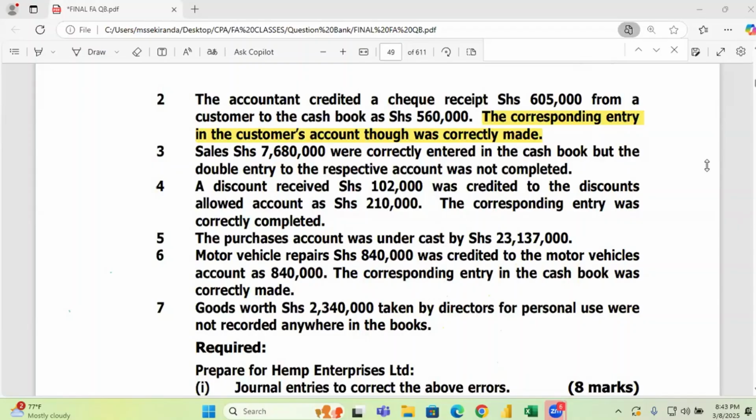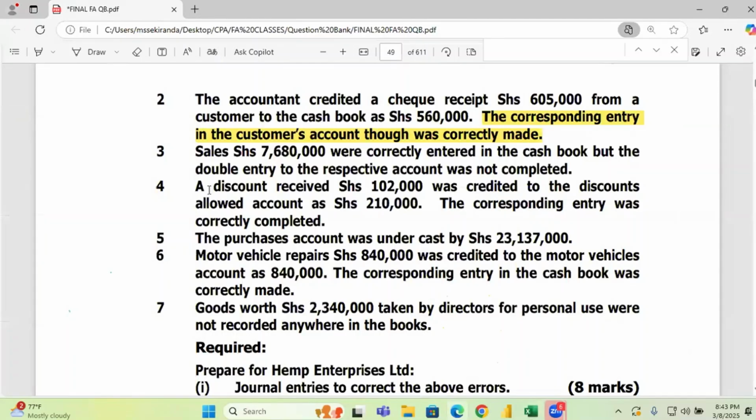I was saying they credited discount received under discount allowed. The error, the entry was put on the credit side, yes, but it was put on the credit side of the discount allowed instead of the credit side of the discount received. Okay, that was the error that was committed, full stop. All what you've been explaining, you are just confusing yourself. When you are identifying the error, it is always spot on. The phrase is very clear.